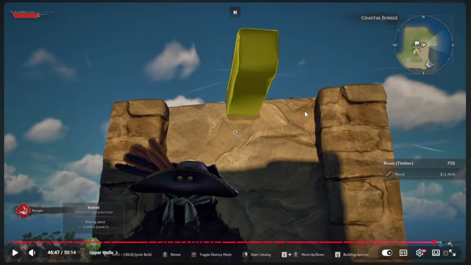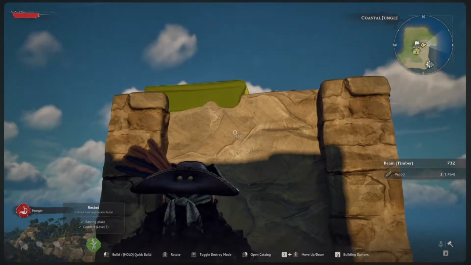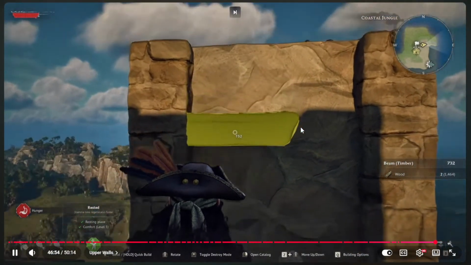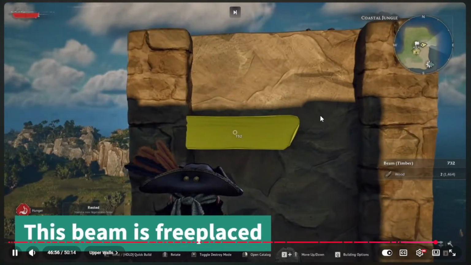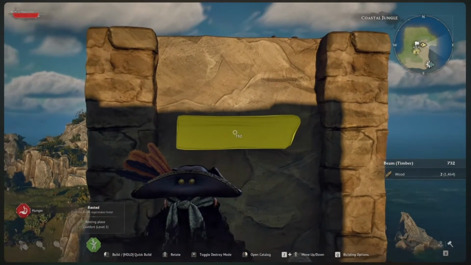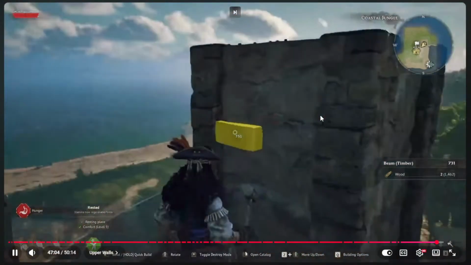Okay, now you are in between both of the towers. You are replacing this timber beam. And so the beam is in the right position.